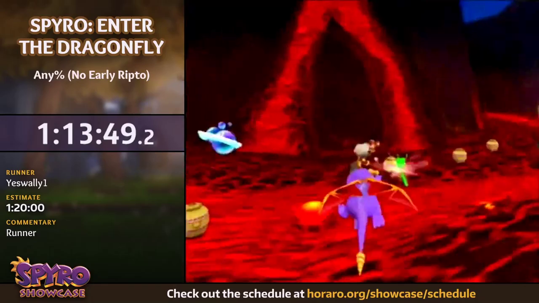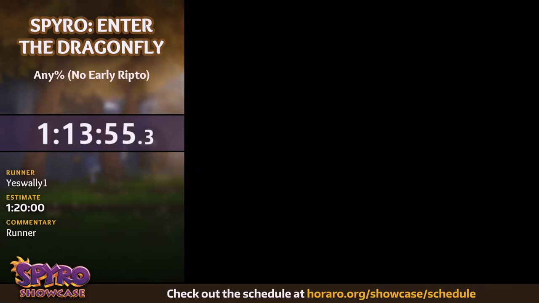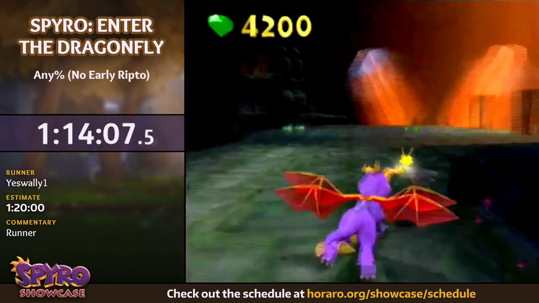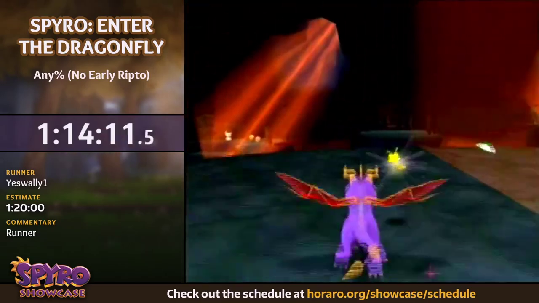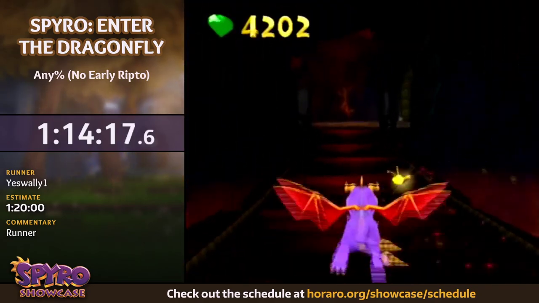Yeah. That invincibility didn't activate. Ouch. Ah, that's annoying. Right, I need to make sure that I can at least jump. Does this jump work? We're making it back up on the fly, ladies and gentlemen. Welcome to the Spyro Showcase.